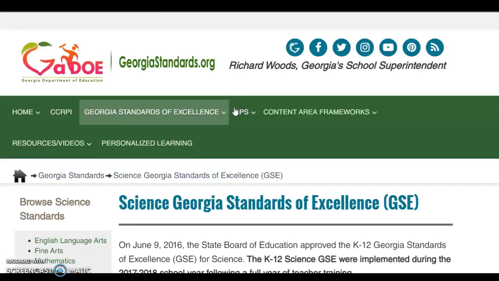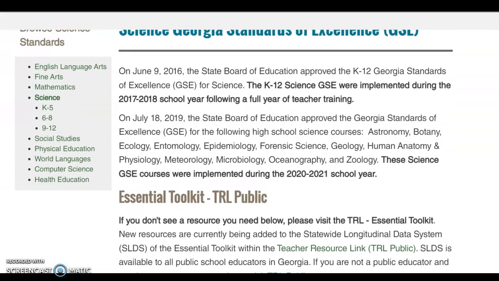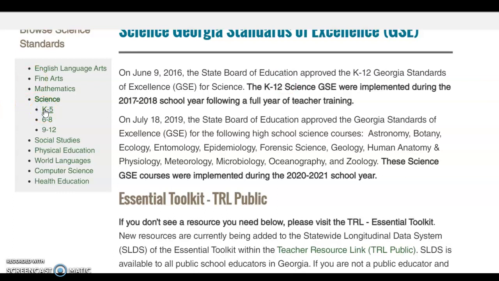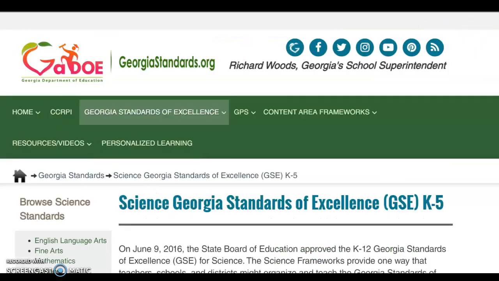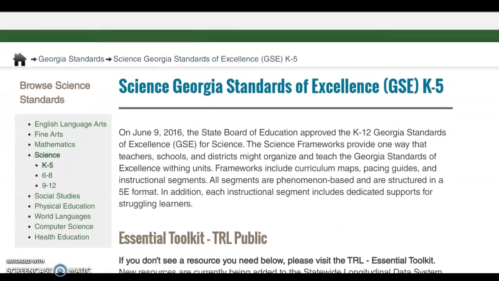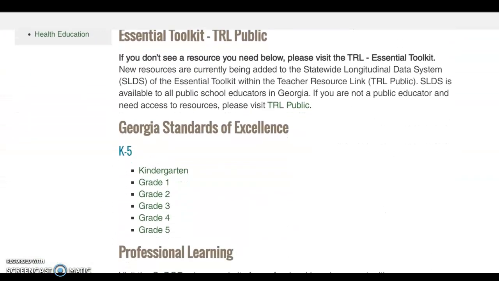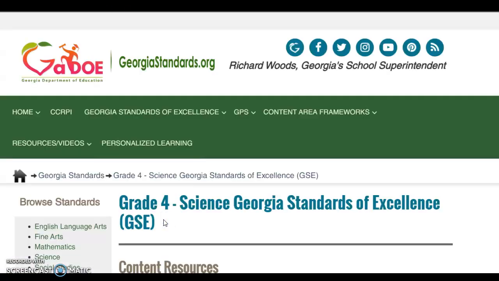And this is something that should be familiar because we've gone over this in class already. So most of you, all of you, are in the K-5 grade band. Depending on the grade level that you're in right now, that's what you're going to choose for your standard. So, for example, maybe we're grade 4. I'm just going to do a quick rundown here.